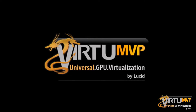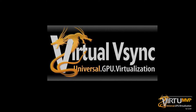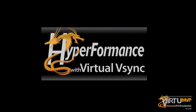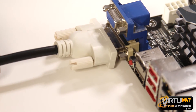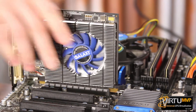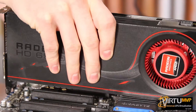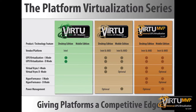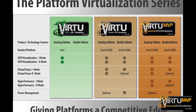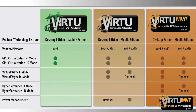The Virtue family of products from Lucid allow gamers to take full advantage of the hardware in their gaming PCs by enabling GPU virtualization, Virtual VSync, and High Performance technologies. Users will have the ability to run these features while having their display connected to either the integrated or discrete graphics, allowing for a great amount of flexibility in configuration. The Virtue product line has a solution to meet the needs of all segments of the market, including desktops and notebooks, and is also Windows 8 compatible. Lucid has created a software package that no gamer should be without.